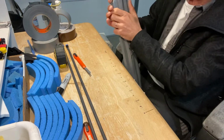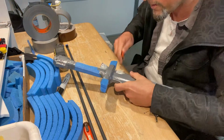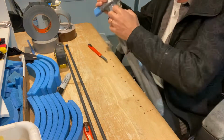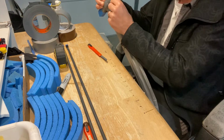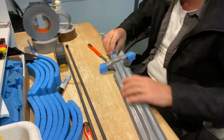So I fold that corner down, there we go. Now I'm gonna cut this here, a couple more places there and there. You can kind of see where if I hadn't put that little piece of tape down at the beginning, you'd see a blue dot there and there. So that's why you want to be sure to do that step I mentioned at the beginning.